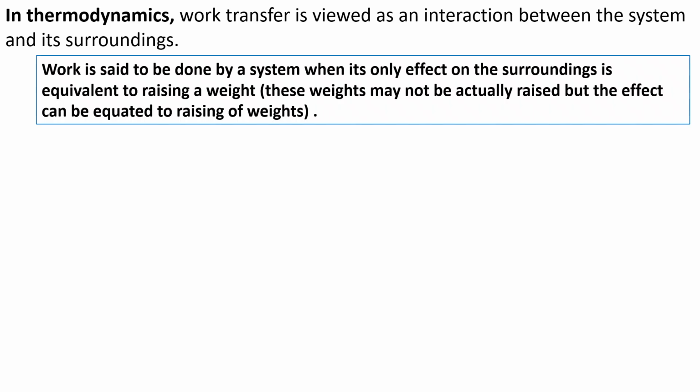So work is said to be done by a system when its only effect on the surroundings is equivalent to raising a weight. These weights may not be actually raised, but the effect can be equated to the raising of a weight. So let's see a small example to elaborate this definition.